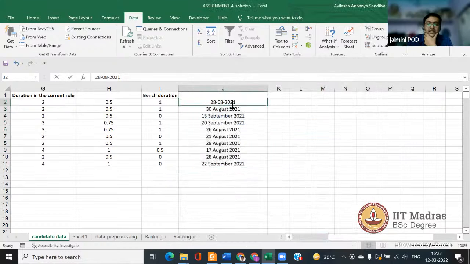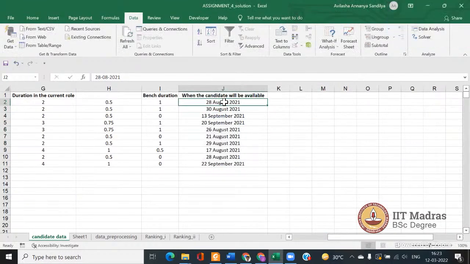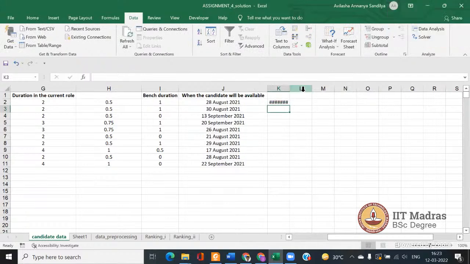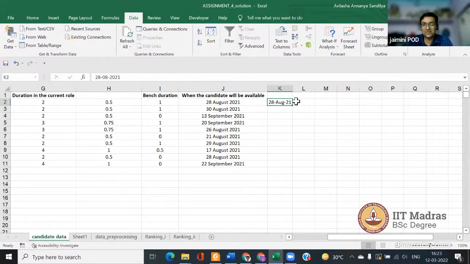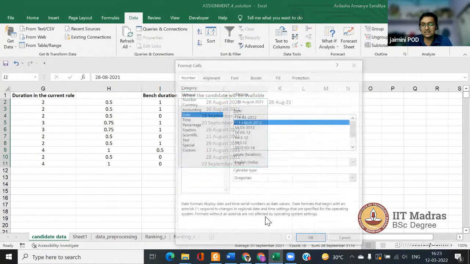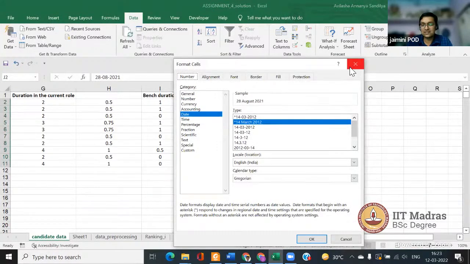You mean to say only here one comma will be available, sir? Yes. Suppose you first, 28, say August and 2021, something like that. Yes, sir. Okay. For me, it is appearing fine. Either you can do one thing, you can go to format cells and try there. That will be better if you can fix it that way.